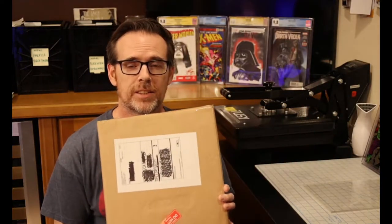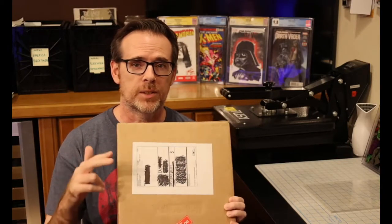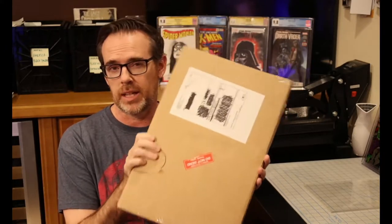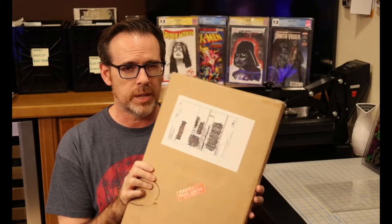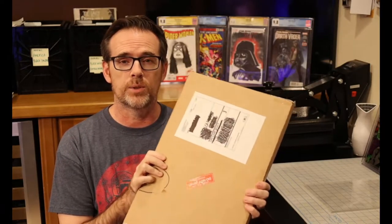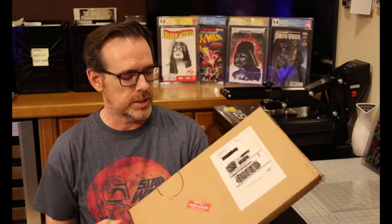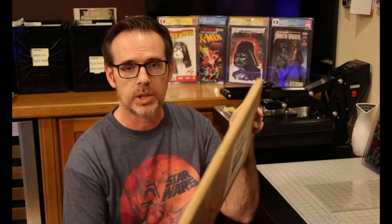All right, let's take a look at this. I'm excited — this is my second character commission. When I got my first one, it wasn't too long ago, and I received my second order first. This one took a little bit longer, but the package is a lot larger than the one before. That was a six by nine; I think this is an 11 by 17. This is from Cadence Comic Art and they ship very securely with pretty heavy cardboard inside.